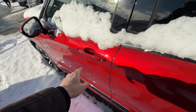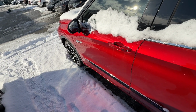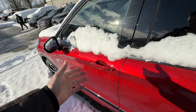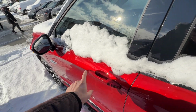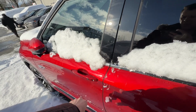So here's why this is important. A lot of the time your key is just in your pocket, and in the winter time you don't want to be taking it out and locking and unlocking. You just want to get in the vehicle as fast as possible. And if you have gloves on, this is exactly what it does, the convenience, right? You just press the button, unlock it, and off you go.